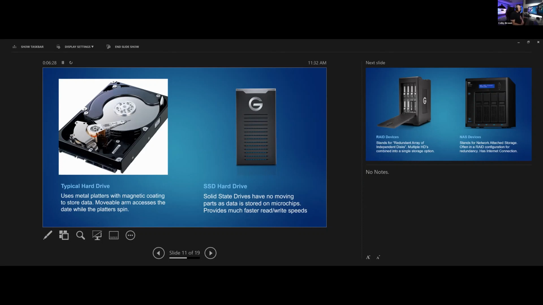Then you have SSD hard drives. These are typically much, much smaller and generally much, much faster. They do not have moving parts. There are studies out there that show that they can be a bit more dependable in comparison to optical hard drives, depending on the situation. They too obviously can fail, but they can be a bit more dependable, especially in the field, because they can take a bit more of a beating depending on the brand and the model that you get.